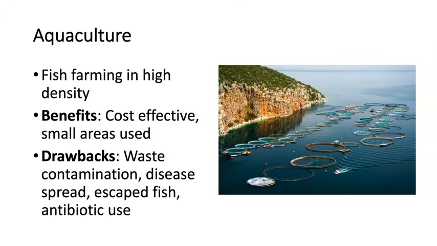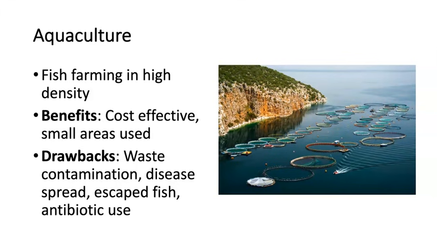Disease can also be a problem. So if disease gets started among fish within the aquaculture cage that they have, it can run rampant because the fish are all very close together. Escaped fish, especially if they're larger due to the food being used or are genetically modified, can end up impacting the wild fish in the ecosystem. They're basically stronger and bigger, and so they will outcompete them. And there often is a lot of antibiotic use in aquaculture as well to try to keep the fish healthy.